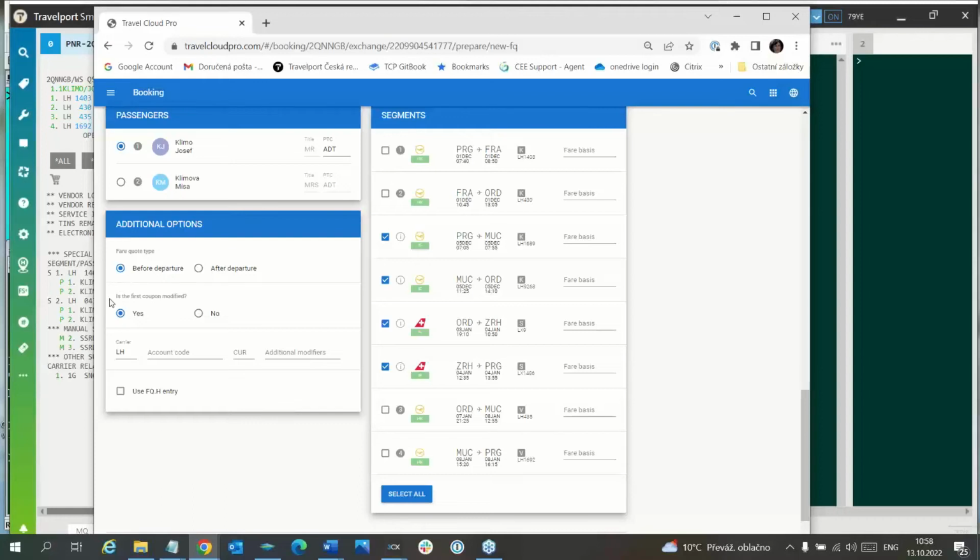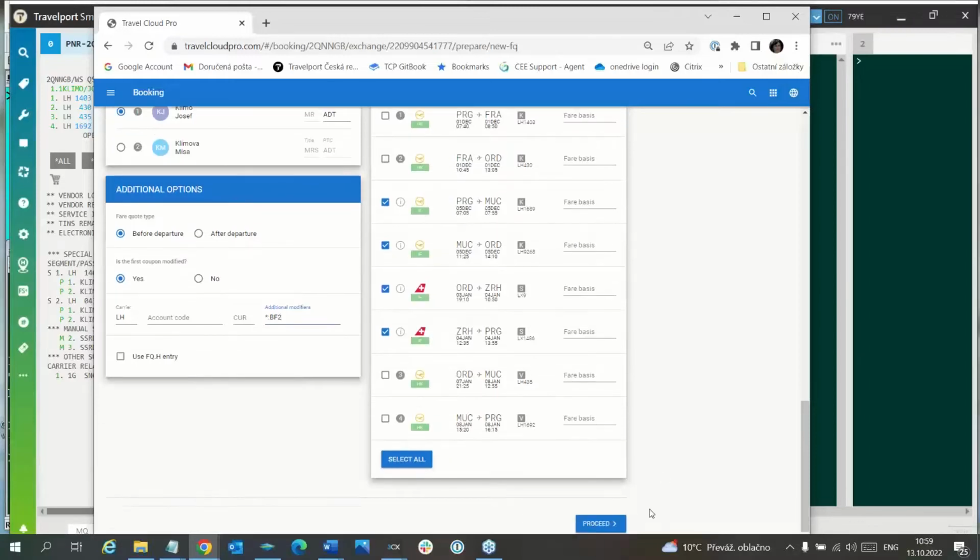Now we are changing the first flight coupon, so here will be yes, and I can add, for example, this fare family, asterisk column BF2, and proceed.